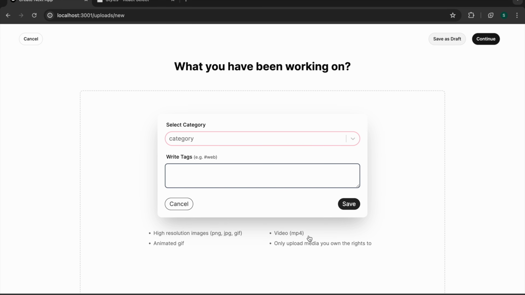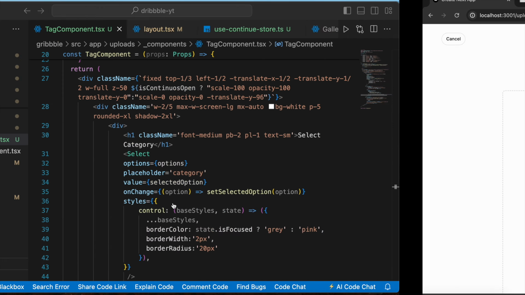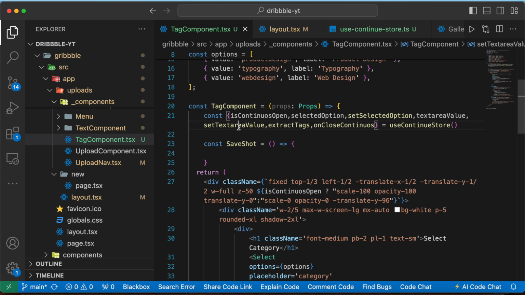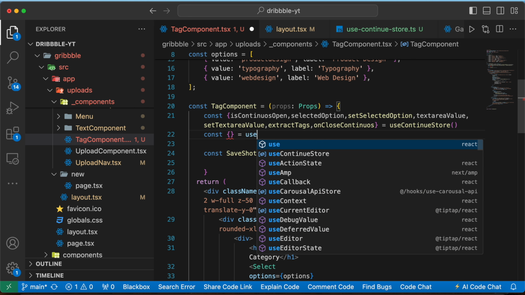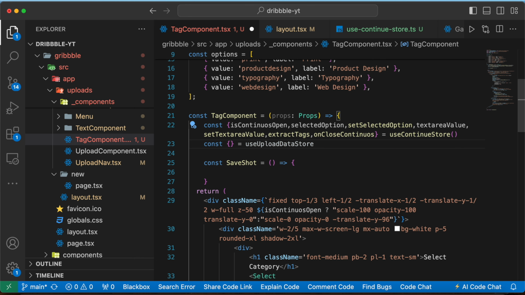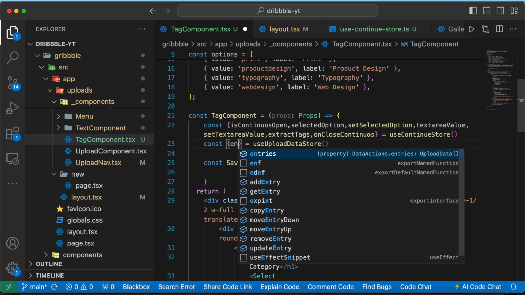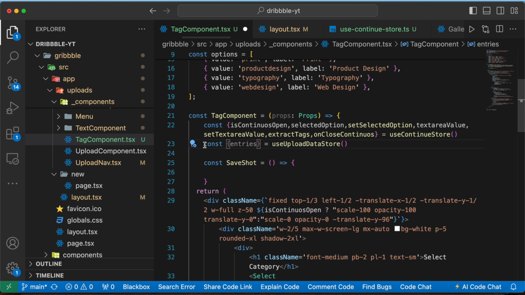Now we do not want this to open when we are on step 1, or when we do not have any kind of data. So we can get the data here, const entries from useUploadStore. Let's cut it from here, not here.